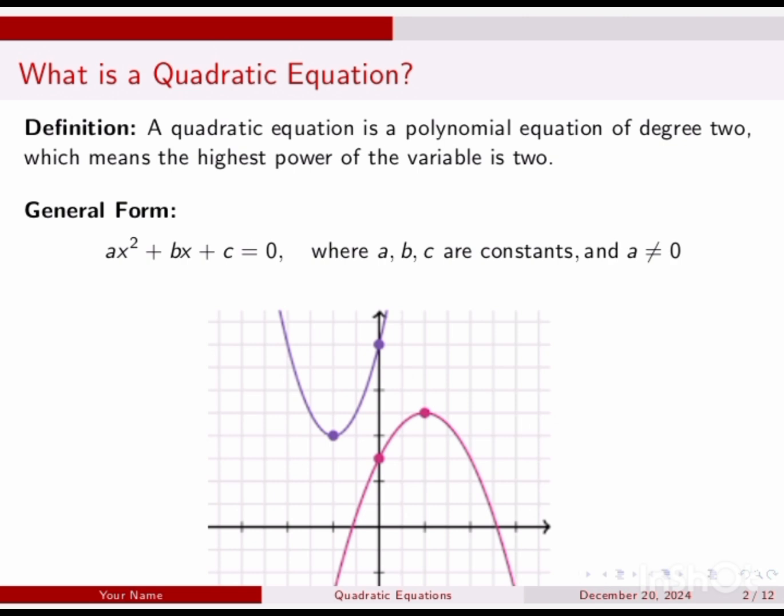If you want to plot the graph of the quadratic equation, then it has the shape that you can look at on the slide. It can either open upward or downward, and it can also open on the right side and the left side. And in this figure, you can see that the shape is opening upward and downward. This is basically a parabolic form.